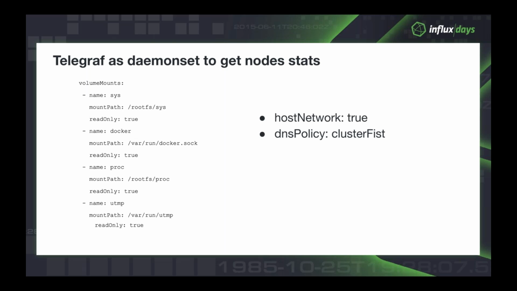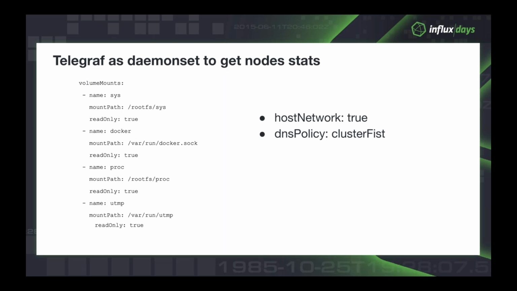It's very important to remember, when you deploy a daemon set for Telegraf, that you need to share some volumes from the host. For example, you need to share the root FS, proc, sys, and utmp. Otherwise, Telegraf won't look at those directories, where the information about the process and the memory is. And so if you don't share them, Telegraf will look at the ones that are in the Docker image. So you won't get the right stats from the host. You will get the stats from the container. But what we are looking for here is to monitor the node itself, the host. So we need to remember to share those.